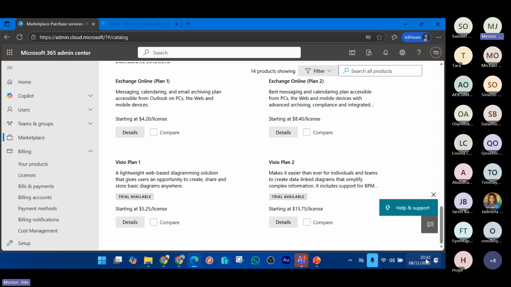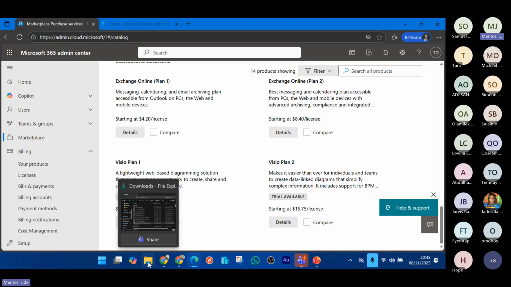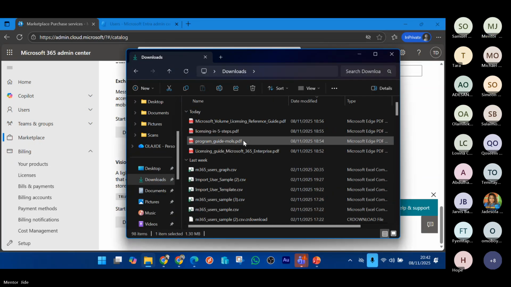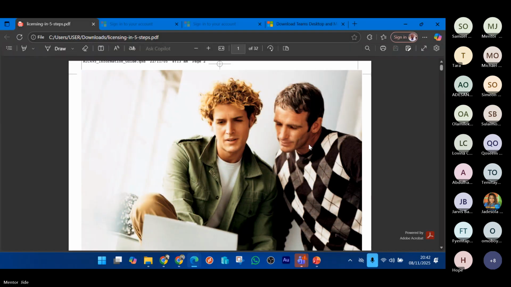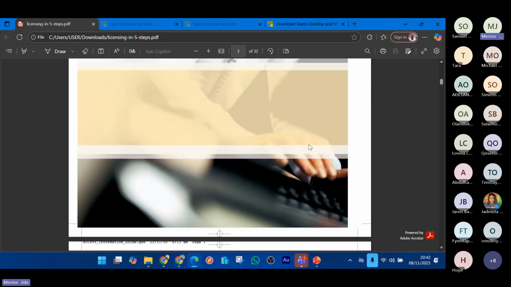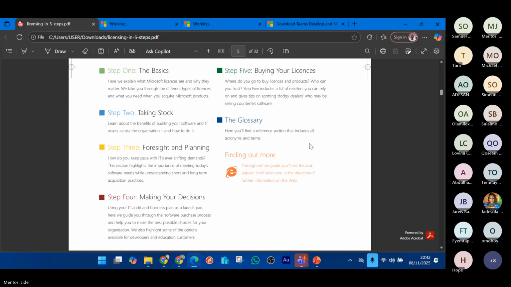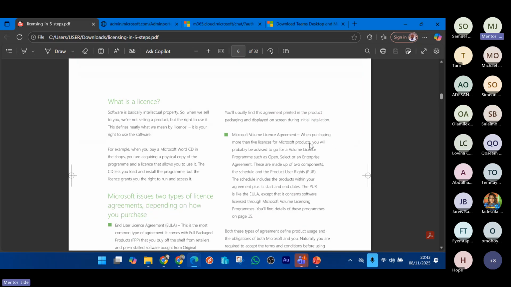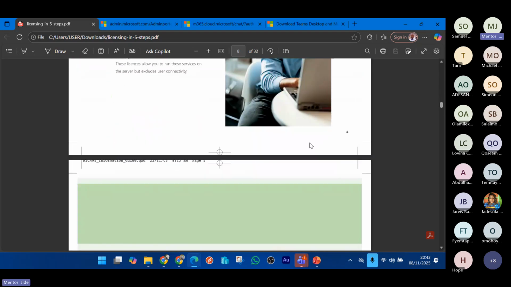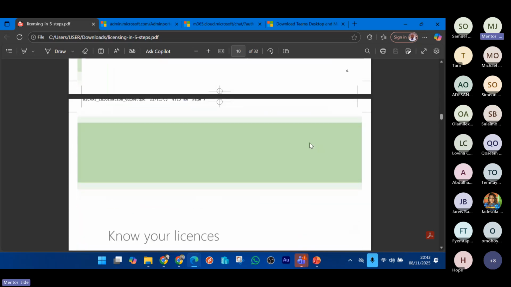I'm coming. I think I downloaded a documentation earlier. I think this is volume license. Then there is a documentation that explains everything.